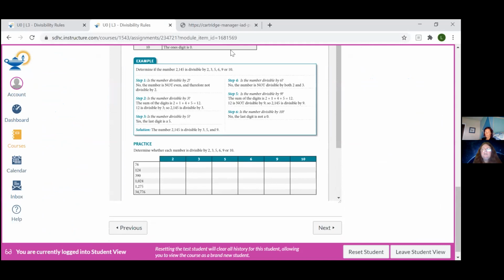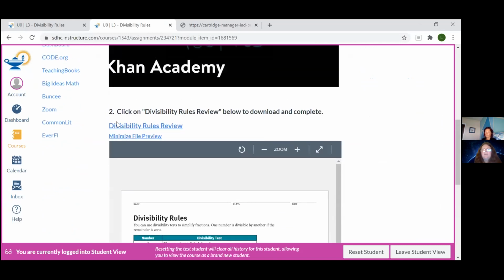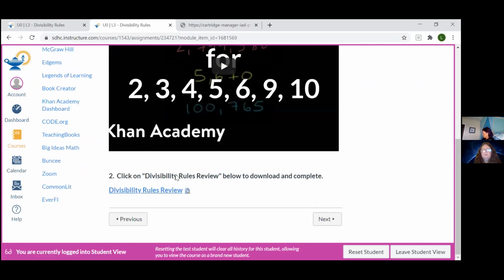In this case, because this was a PDF, what I did is I downloaded it. They can download it by clicking on the name, if they don't see the preview. Remember last week we talked about how you can force it to open right in the assignment, or if they minimize it, they get this little box. That just makes it so they see it in Canvas or they don't.